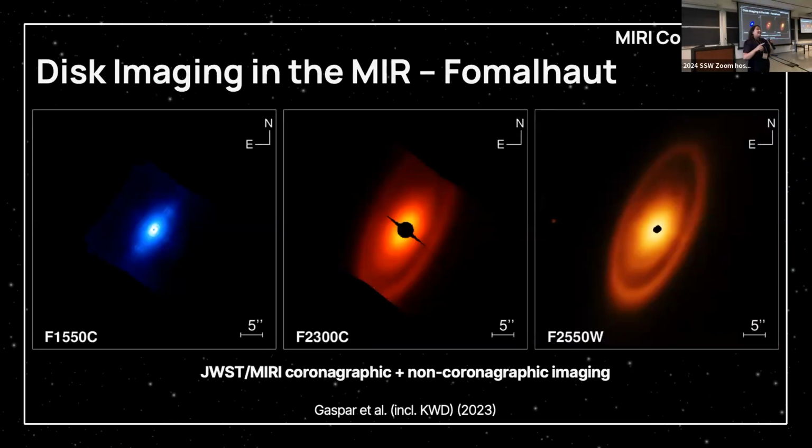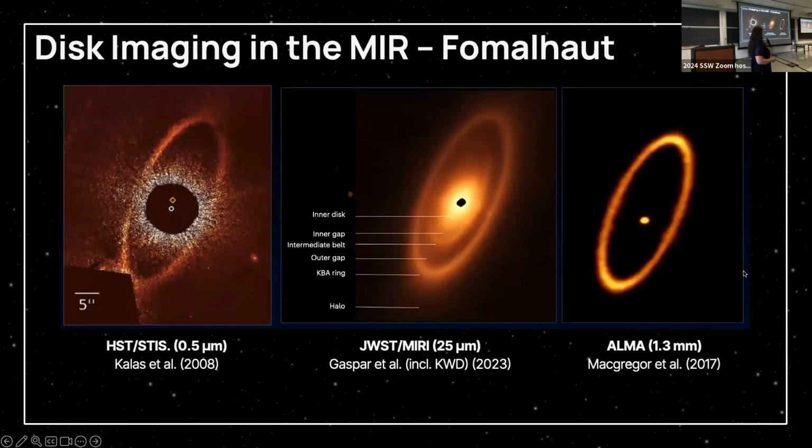I'm going to talk briefly about the disks too. We had some questions about disks as well. So here's one of our famous debris disk systems, Fomalhaut, as imaged for the first time in the mid-infrared with JWST with the four-quadrant phase mask at 15 microns, the classical Lyot, and then an unocculted image at 25 microns. One of the things we're learning here is we can start to compare these sorts of disk architectures from the visible light with HST STIS at 0.5 microns to what we're learning from MIRI, and all the different components of the hot inner disk, the gaps, this is basically the first ever resolved asteroid belt, and then finally an almost millimeter detection as well.